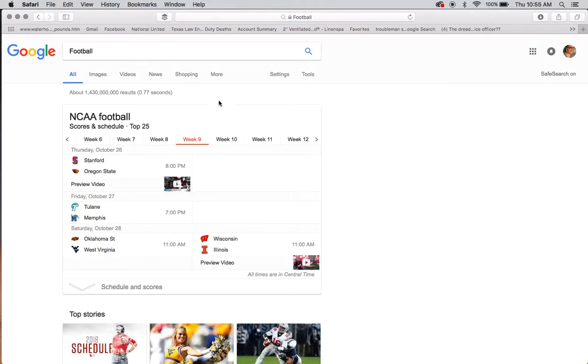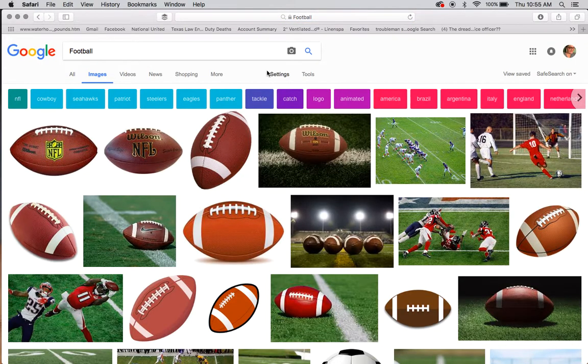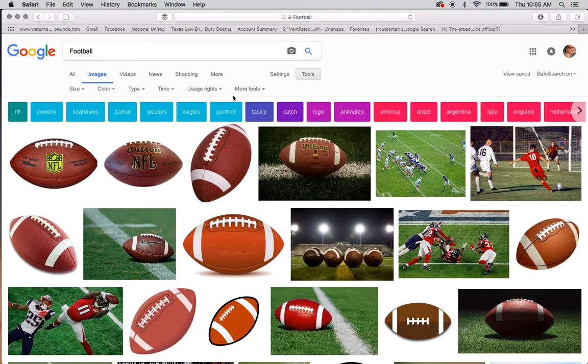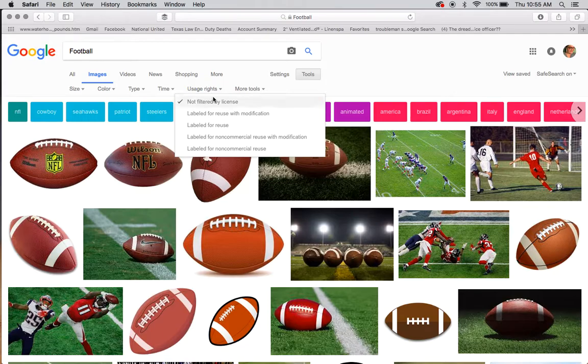So go ahead and pull up your search screen, go to images, and then over here. On your phone, you're going to have to look slightly below, I believe, but this is on my laptop, and you have settings and tools. If you click Tools, it pulls up size, color, type. So you can do clip art, photo, animated, whatever you're looking for. And then usage rights is the one you really want to pay attention to.